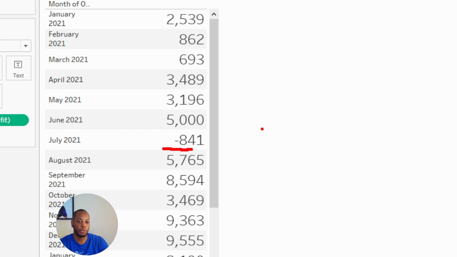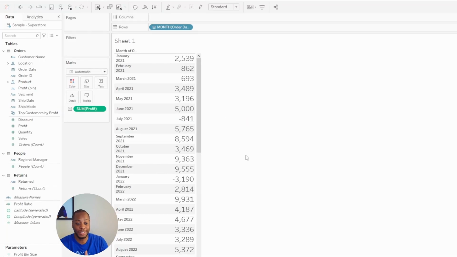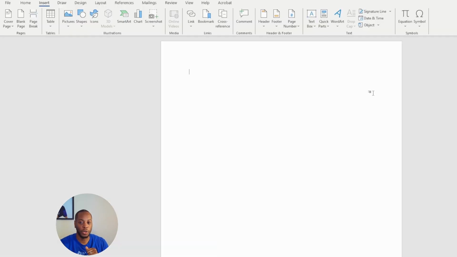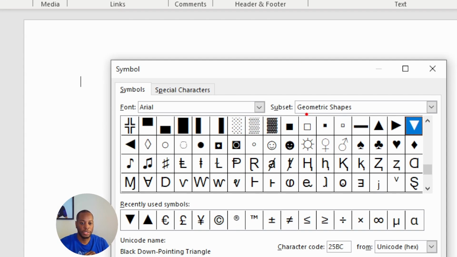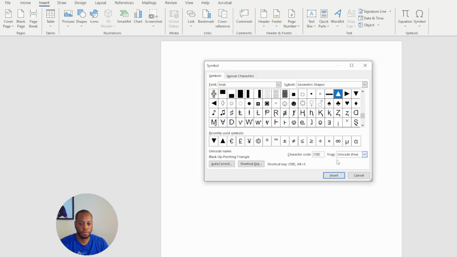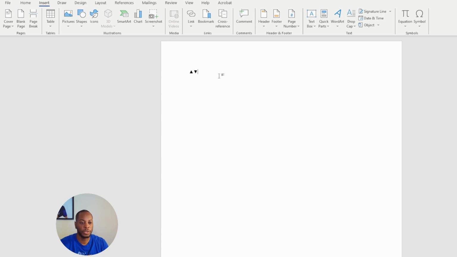The first piece we need to do is get the arrows. One easy technique that I saw from SQL Bell, great video, is to go into your Word document and go to your symbols. In geometric shapes, you have the ability to select an up arrow, down arrow, other arrows, and so on. For this example, I'm going to use the up and down arrow. Select it, hit insert, and now you have your arrows. The biggest piece now is formatting this in our actual workbooks and getting the calculation up and running.